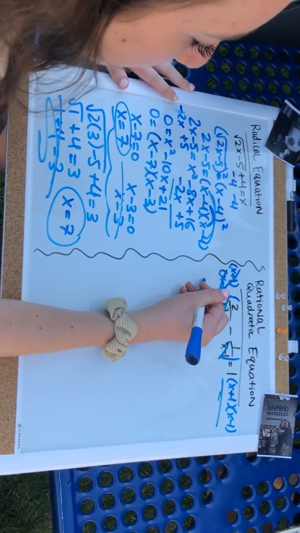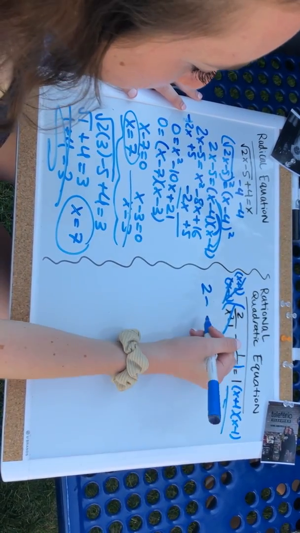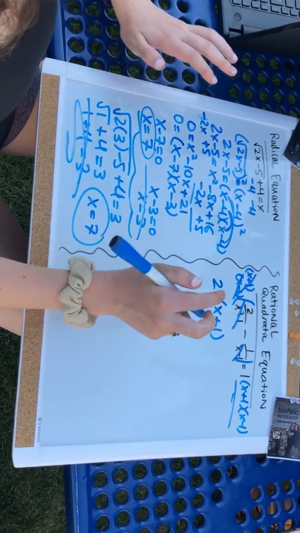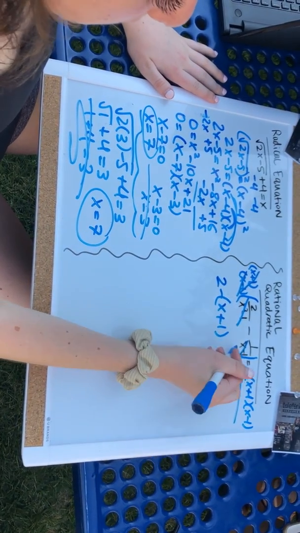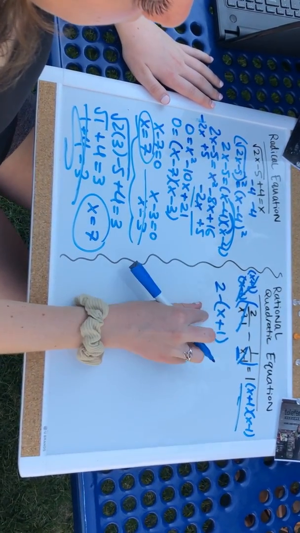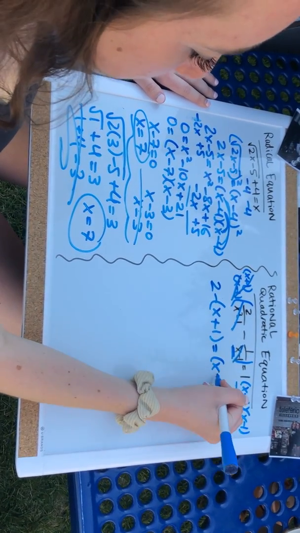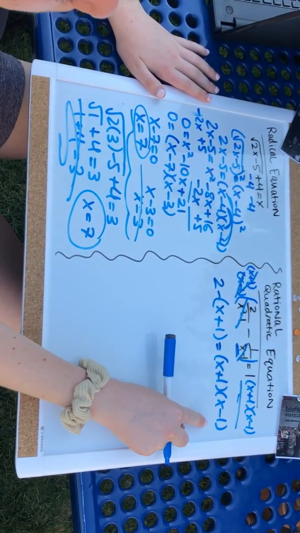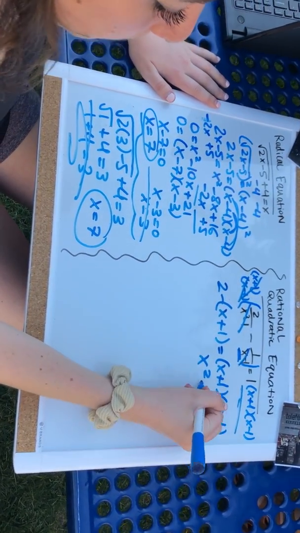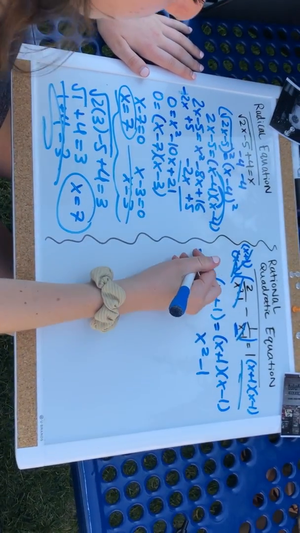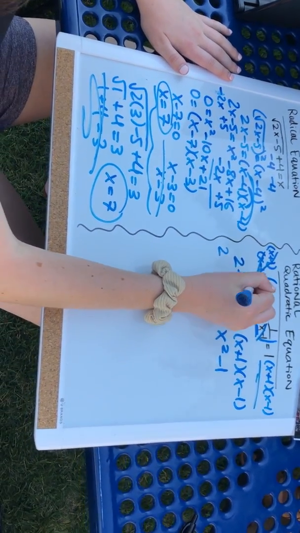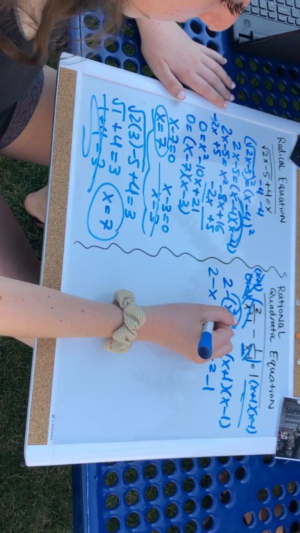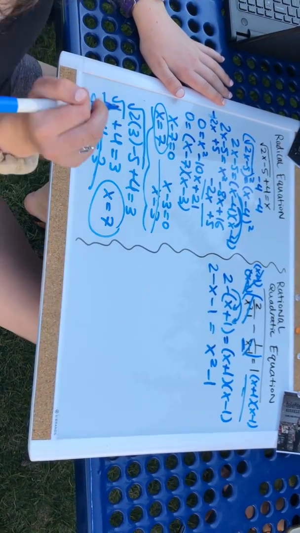So we've got 2 minus x plus 1. Make sure you keep that negative sign outside, because this part crossed out, so we just have the x plus 1 here. Then we have x plus 1 times x minus 1. And as you remember, this multiplies to be x squared minus 1. And so we're going to do 2, and then we're going to multiply this out. So this negative sign distributes. So it's 2 minus x minus 1. We've got an equal sign there.